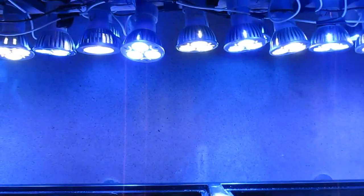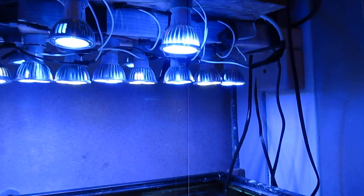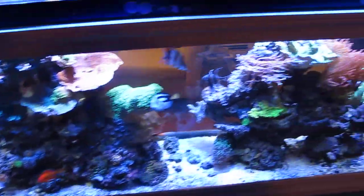Still running the same LED setup. In two years I've probably lost maybe five bulbs total. I think there's 32 over this — 22 in a straight row and then five on each side to kind of accent around the columns so I can get the light that I need.